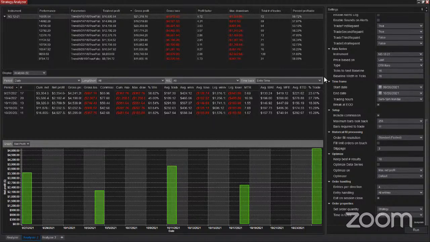So that's just a review on yesterday and how you can do different optimizations, how you can look at a few different values. You can experiment with the entries per direction, and remember, you can also use the strategy on any contract. So you can do it on the micro. You might want to experiment with the MNQ and go 4 entries per direction. That's only going to be $2 a tick, but you're going to probably get a lot of good, consistent trades running in a direction. And it's the same with the YM, the ES, the MES, MYM, any of the contracts, you can basically do the same type of approach.